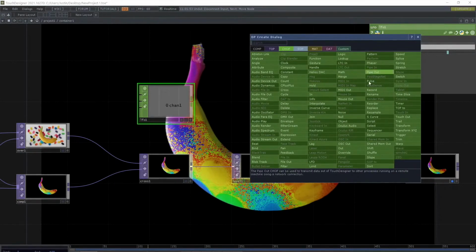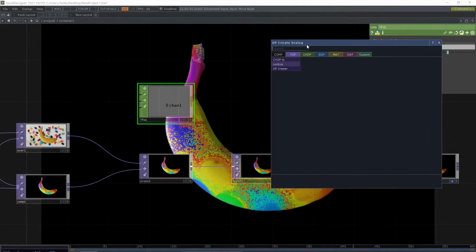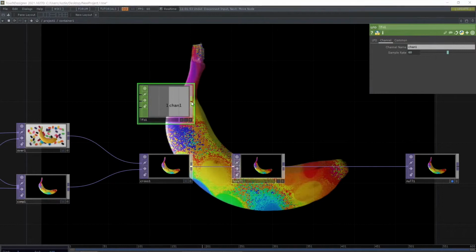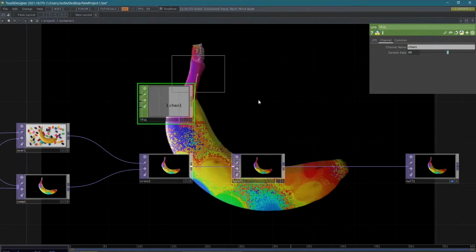The ones that don't apply, like my connect input, are grayed out because you can't go directly into it. But anything I can go into, we've already got here. If I click on TOPs, you'll see it's reduced us down to the only TOPs that this will run into because we're going directly from that output.